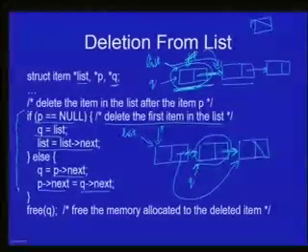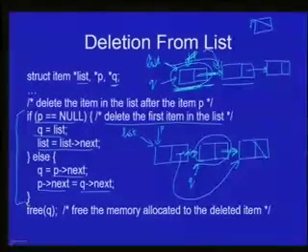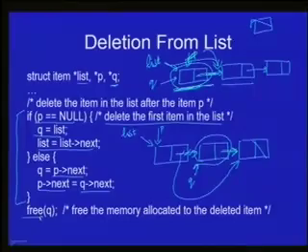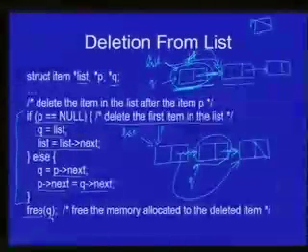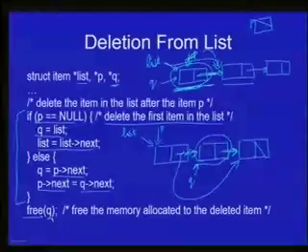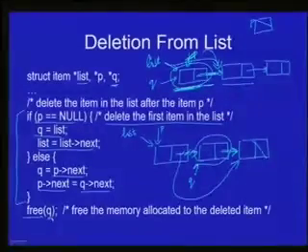Finally, once we have removed the element from the list, we must, as I said, free the memory allocated to the deleted item. To do that, we use the library function called free. It does not return anything, and the argument is simply a pointer to the chunk of memory which you want to delete. You must be very careful that the pointer you supply points to a chunk of memory which was dynamically allocated using malloc. If you specify the address of some variable in the program, this will have very unpredictable results.